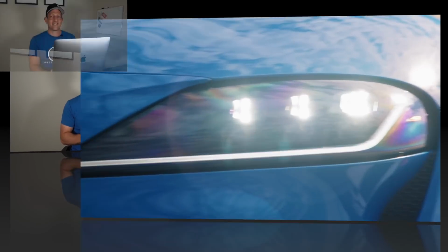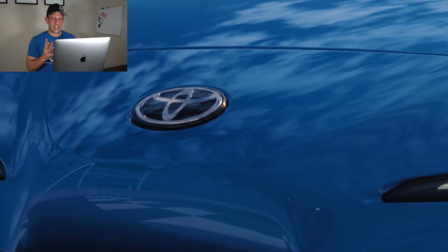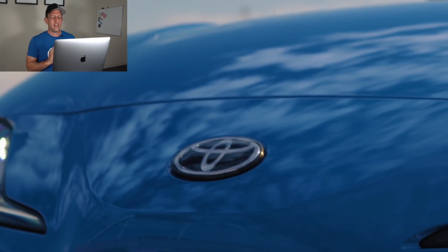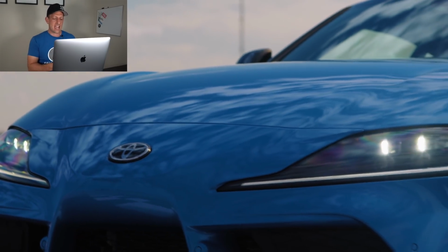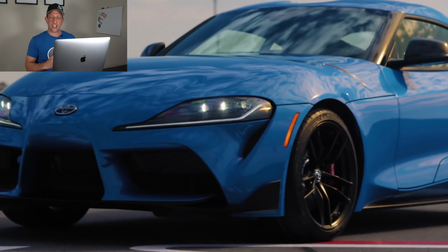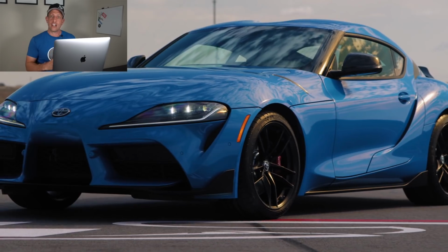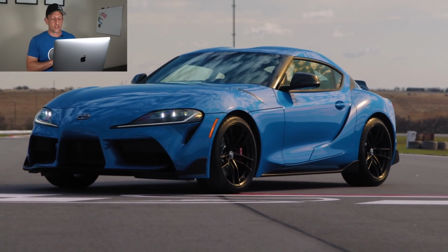All right, guys, here we go. A91, the Toyota Supra A91 edition. There is that refraction color. Love the blue. Just looks so dynamite. Now, what you're going to get extra, they're making 1,000 of them. So it's a limited production. It's actually more limited than the launch edition. Launch edition, there were 1,500 examples. This one, there's just 1,000.